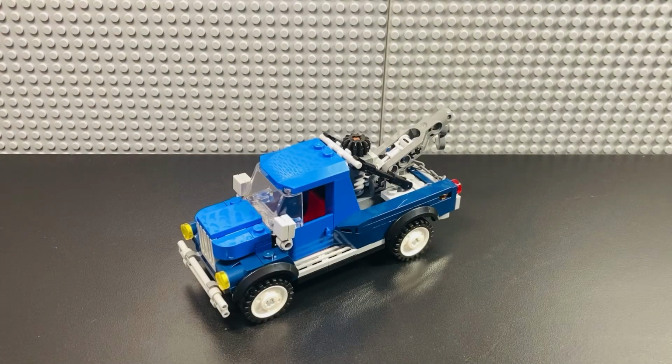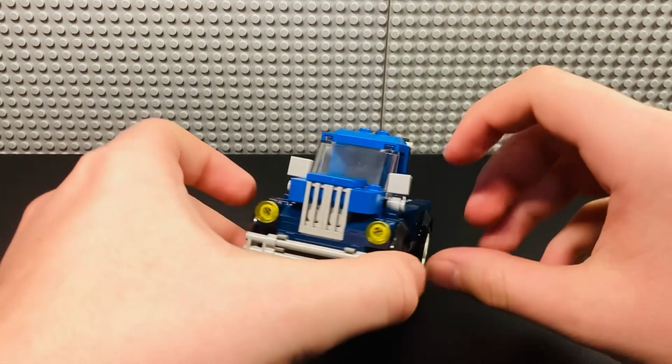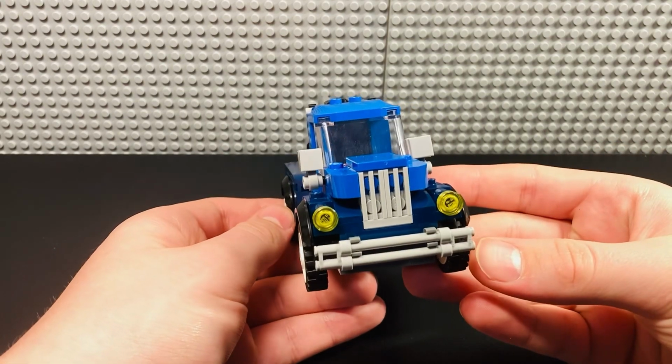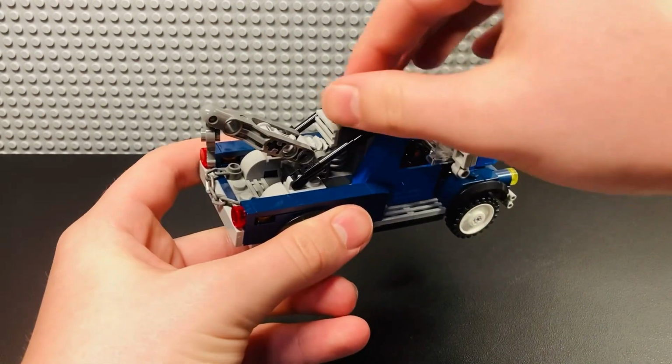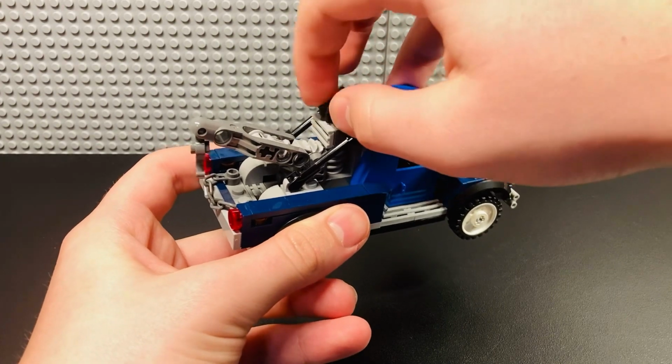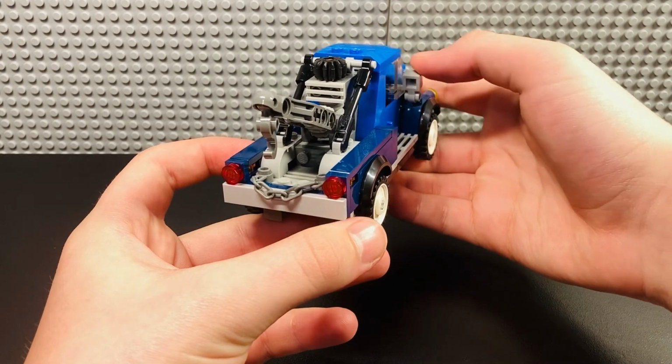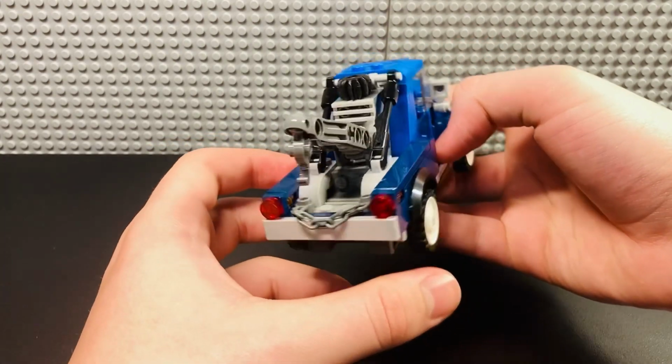So this is the tow truck that the set comes with. As you can see, it's more of an old-fashioned style. I really like this truck. I've always liked that the modular buildings are supposed to be a little bit more of an old-fashioned style, and it's got this nice towing mechanism on the back. You turn this knob and the boom goes up or down. Got the hook on the back as well. Some nice little details. It's not like a super complicated truck or anything.